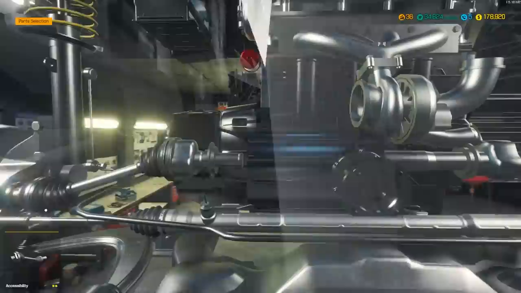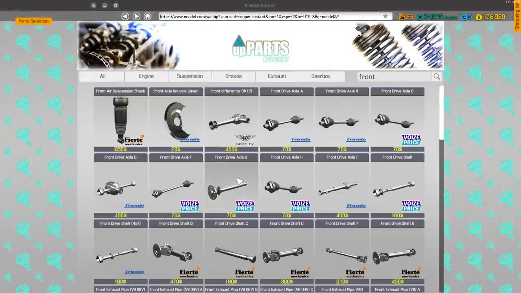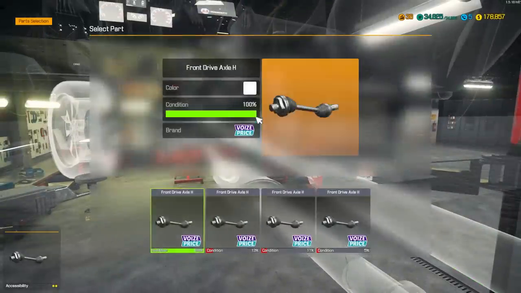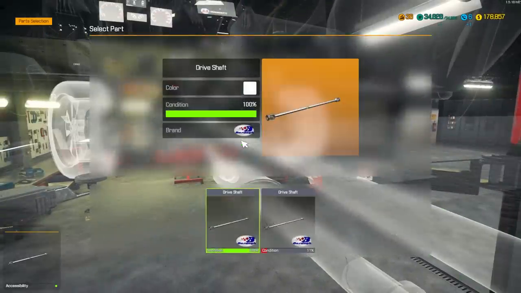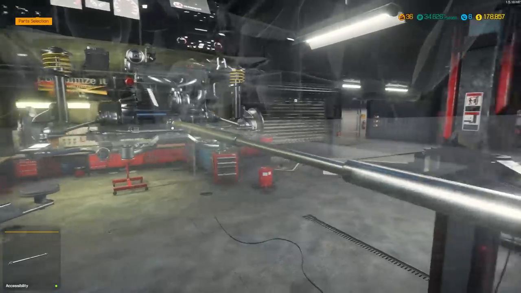Front drive axle H. We're going to have to purchase one more, which is fine. Front drive axle H. There we go. Okay. We're getting there. Jesus. Did not mean to go this far back, but this works. And then drive shaft. Sweet. Very awesome. We'll have to do the exhaust as well.